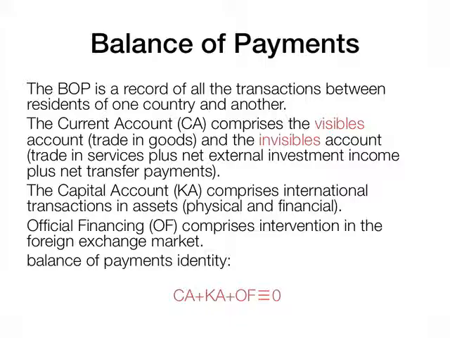So you can say that there is something called a balance of payments identity. And would everybody please write that down? The current account plus the capital account plus official financing is always equal to 0. That's why you get those three equals. Meaning if you have a hugely negative current account, you have a hugely positive capital account. And if you have a hugely positive capital account, you must have a negative current account. Now, CA plus KA plus OF equals 0. Always, always, always.